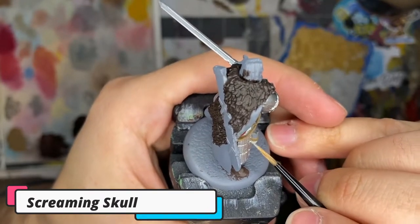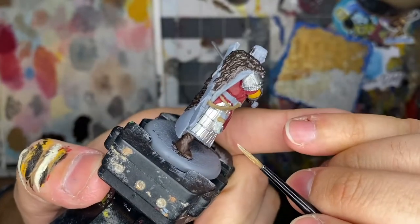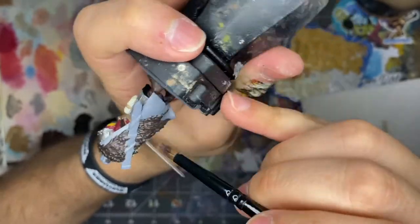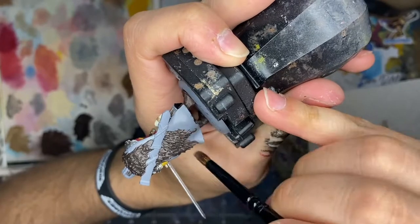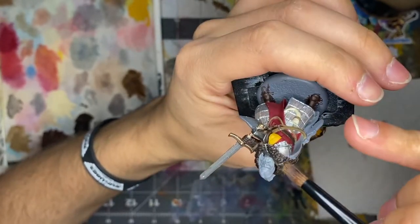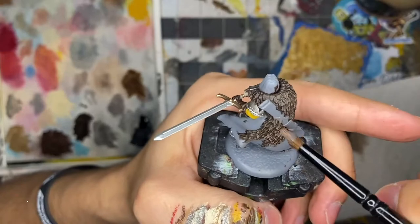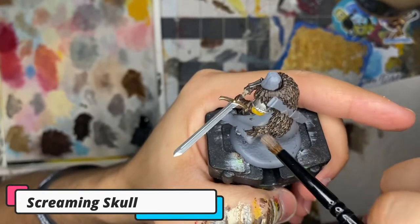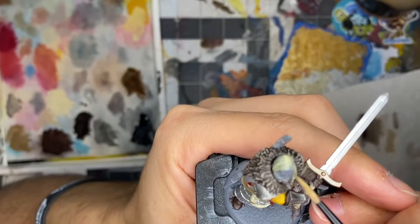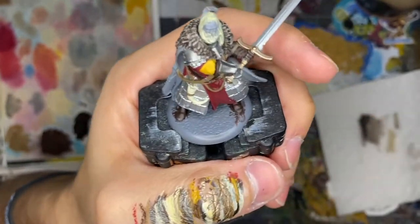Screaming Skull is a light color and fairly thin, so you might need two to three good coats to really get the coverage you're looking for. I also used Screaming Skull when painting the grip on the sword. Now this next step is very important — the fur is draped over Great John's cape, and the secret here is to dry brush the fur before you paint the cape. For the dry brush, I mixed Rhinox Hide and Screaming Skull for the first pass, then went back with pure Screaming Skull for extreme highlights. For the hair, I went for a dirty blonde — I mixed Screaming Skull and Averland Sunset, which took about three good base coats to cover the primer.